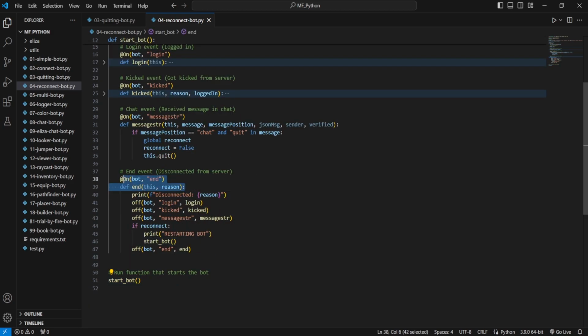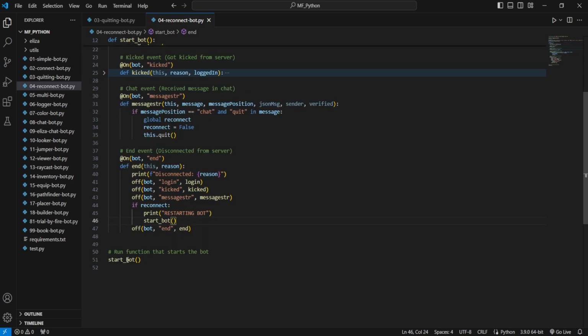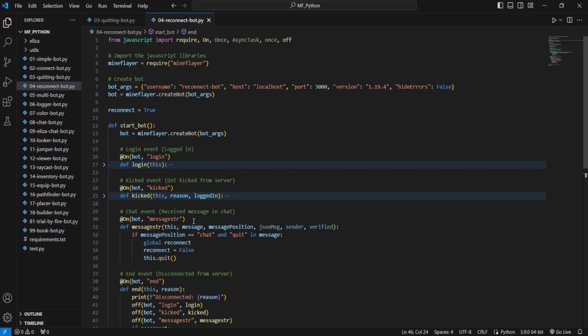Anytime it triggers the end event, which is when the bot disconnects, it will do all the regular disconnect things that we were previously doing. However, if reconnect is still set to true, which means it was set to true at the start and it wasn't already flagged as false because we quit for intended reasons, then it'll simply print out restarting bot, which is just for console log reasons, and then right here it will restart the bot. This loop, where at the start we start the function and then we re-loop the function every time we're disconnected for a reason that we are unhappy with, is what allows it to constantly reconnect over and over again. With all of that out of the way, let's take a look at how it works in practice.